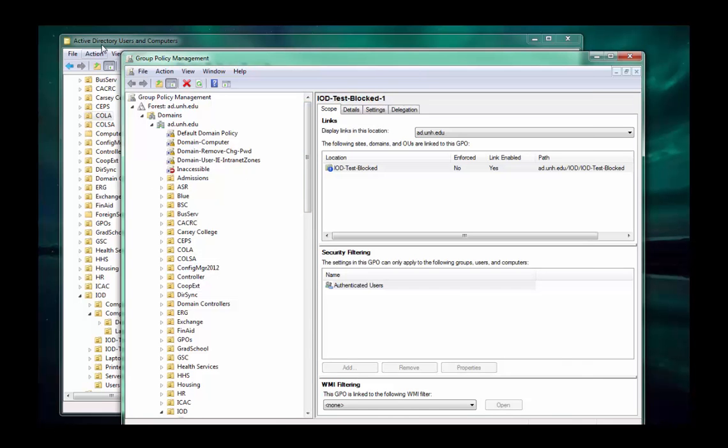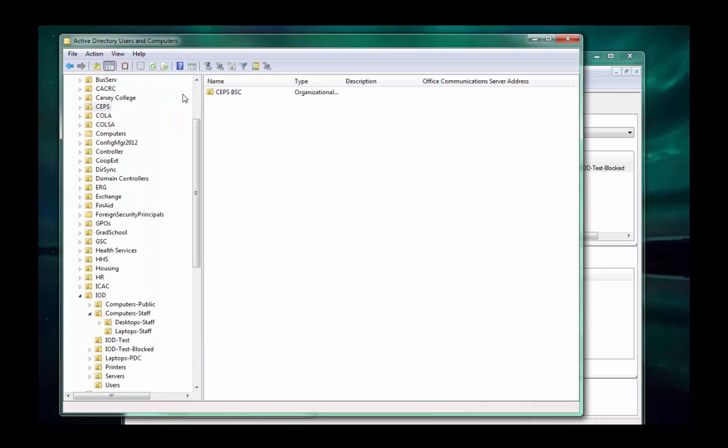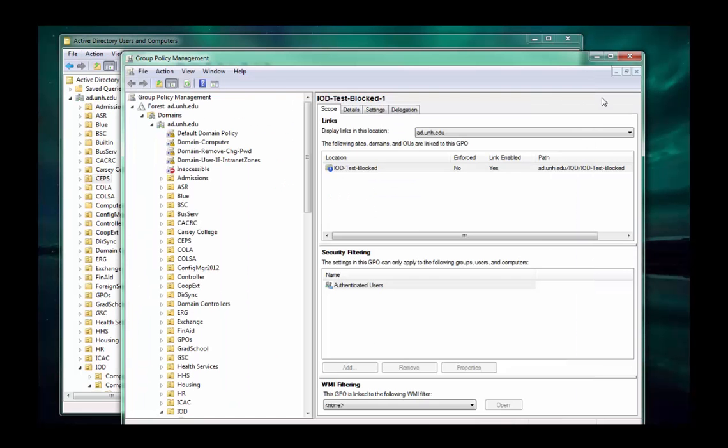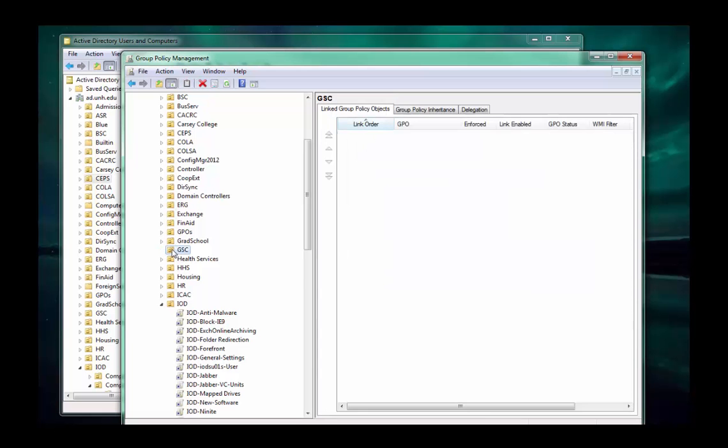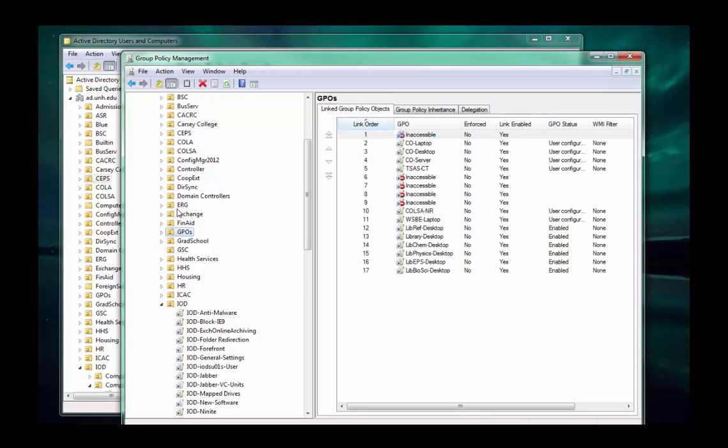If you notice, it looks very similar to the Active Directory tool, where I have my domain here, and then I have all of these different organizational units. And within those organizational units, I have different group policy objects. So these guys in here are actually the GPOs that contain all of the different settings. So doesn't look like these guys are using it.